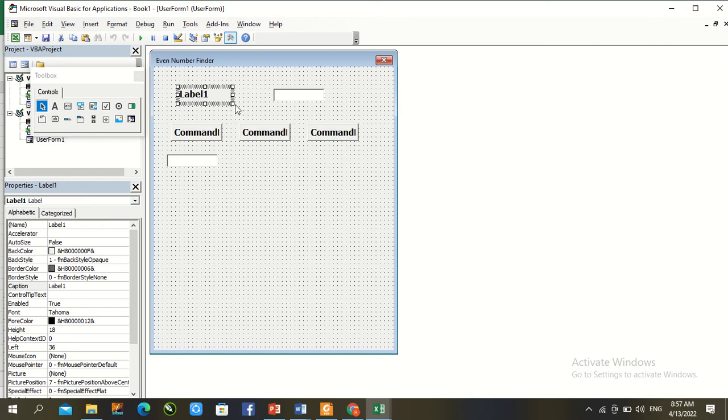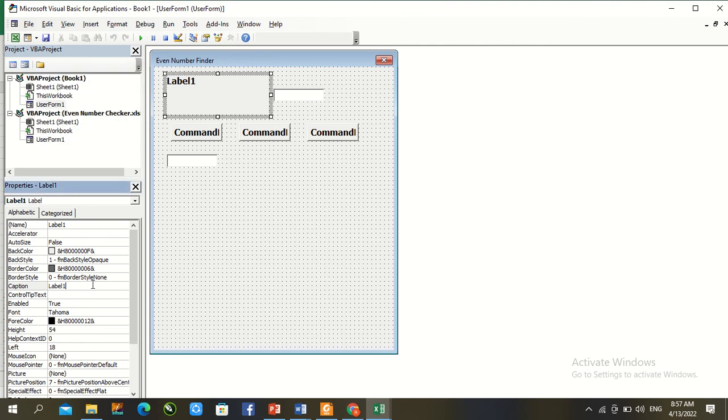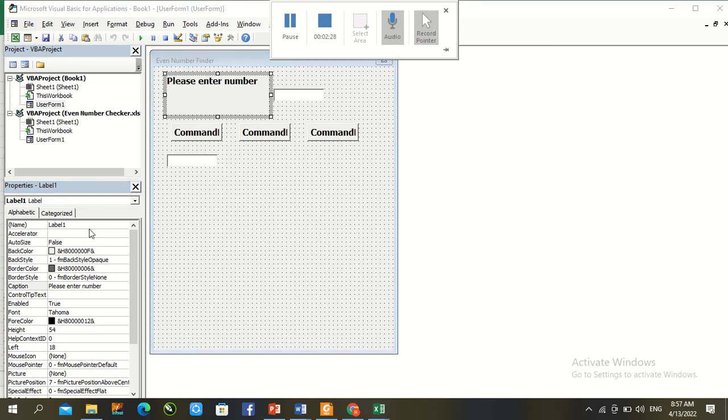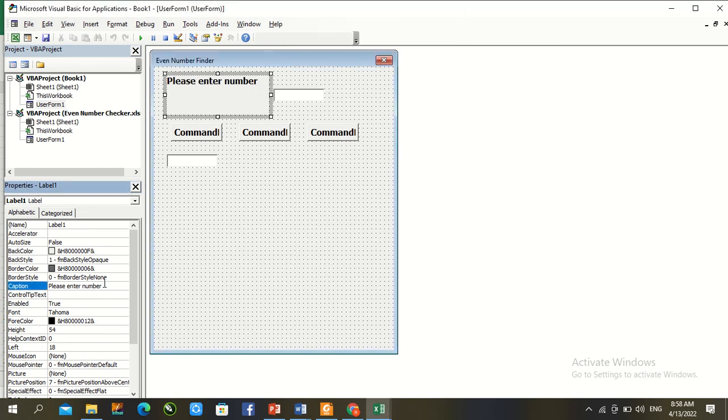Then go to the label, increase its size, go to Caption and type "Please enter number which you want to find out all possible even numbers."